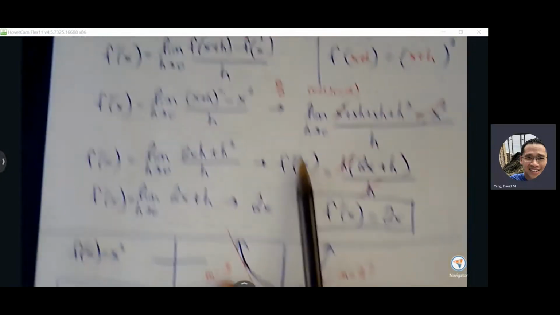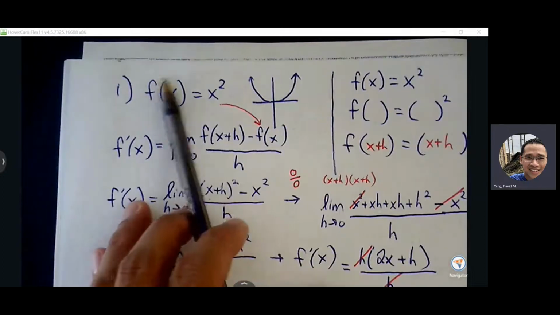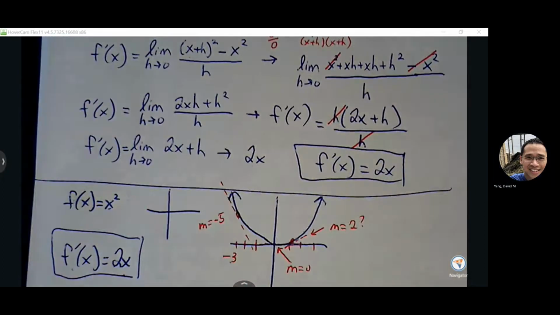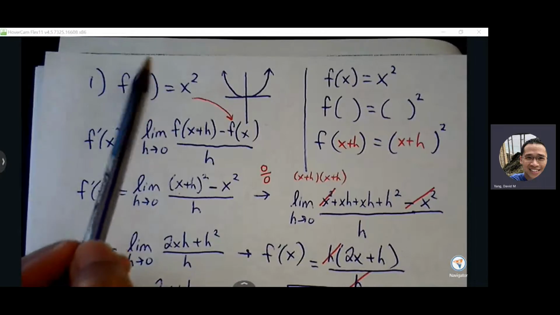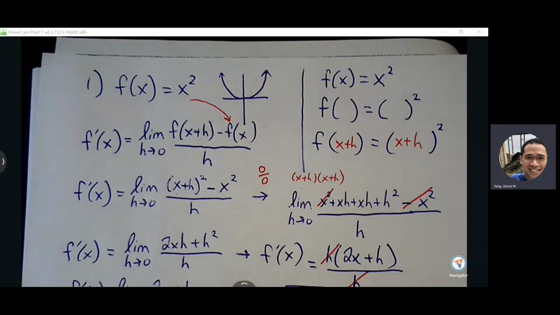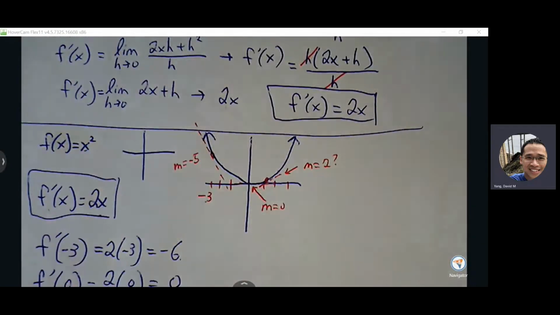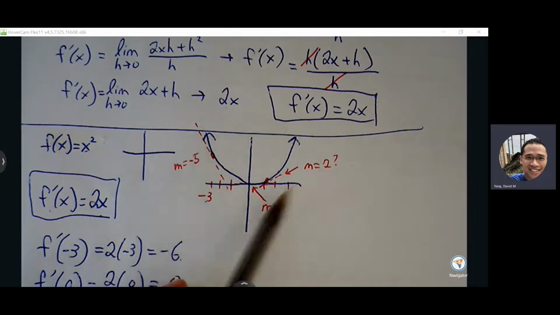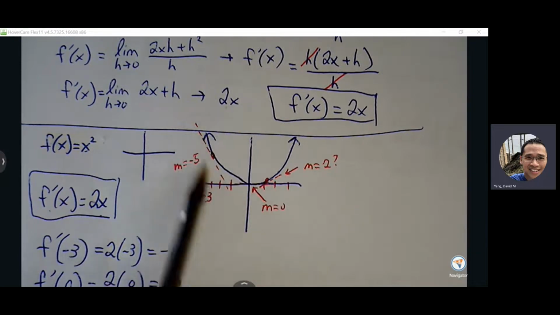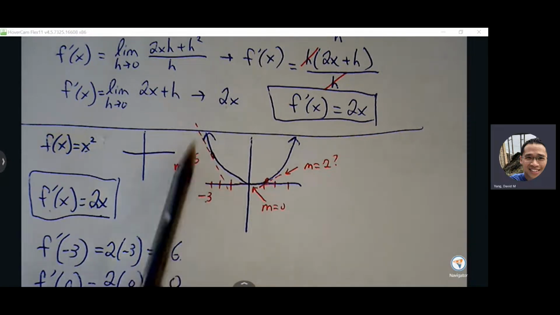So when we go into the next section, we're going to have a much more efficient way of getting to the derivative function. The good news is that we're only going to be working with fairly easy functions because this process is so messy. But once we get into the next section and we learn about power rule, we're going to leave this behind. We're going to be able to do this a lot more efficiently, but that also means that we're able to find the derivative for much more complicated involved functions. So really, the entire rest of the semester, we're just going to be digging into applications and finding derivatives for different functions. So this whole semester is all about slope, is all about derivatives.